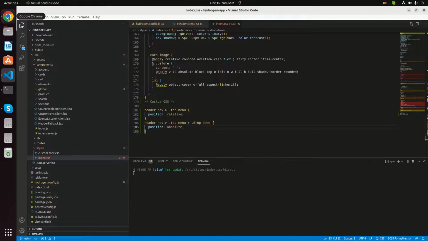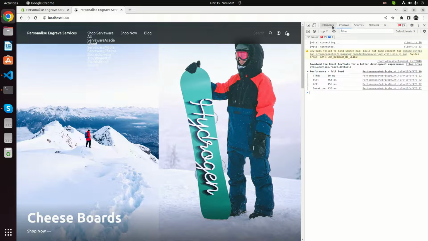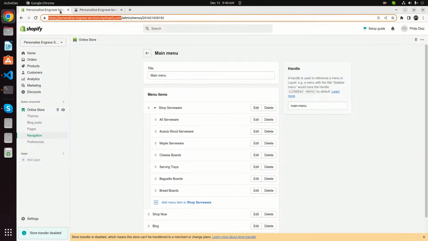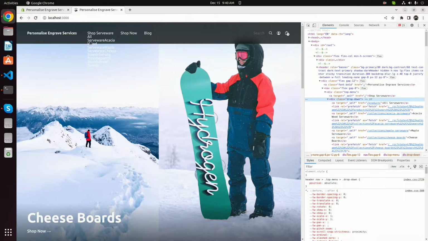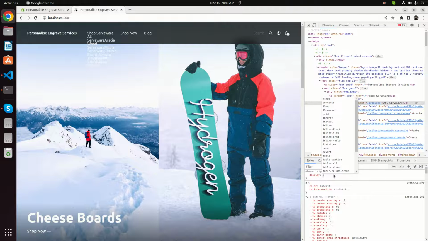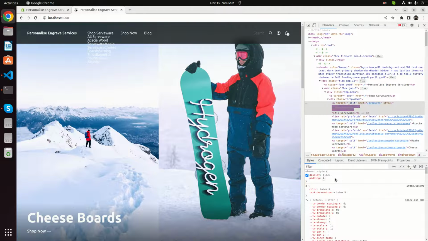So if you're going to save it, then refresh. Now it works. You're gonna look at it. There's some error, so it's none. Let's go ahead again. So I want this in one line. Otherwise, it goes down. So I think we have to use display block, so they will appear consistently. Yeah, just like that.